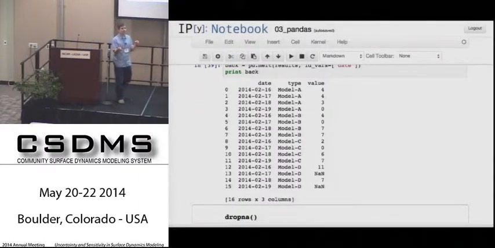The other thing I'll say about pivot and melting is pivot only works if you don't have duplicate data, or that you wouldn't have to sum data. If you want to do some sort of pivot with a groupby, it's a different method. It's called pivot_table. And we'll do an example of that in a second, I think.